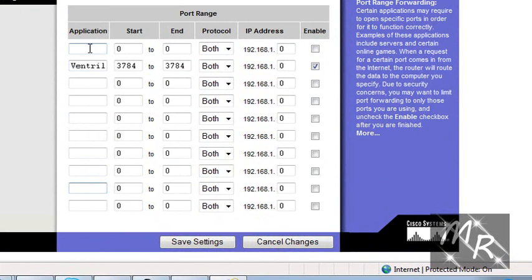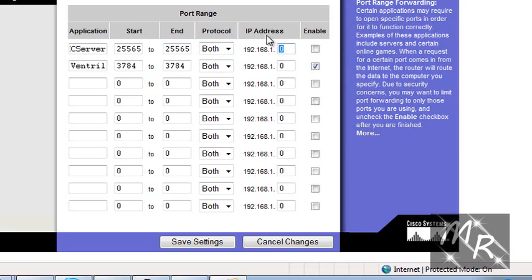It should have all these slots unless yours has fewer. What you want to do is go to your first slot, and you're going to be using one, so you don't have to worry about space. You're going to go here, MC. Name it whatever you want. You don't have to name it what I'm naming. I'm going to name mine MC server, just something easy. You don't have to memorize all this. You can always come back and change it. At the start, you're going to change it to 25565. The end, 25565. You can also change this, but just keep it at 25565. The protocol, you want to keep it at both.